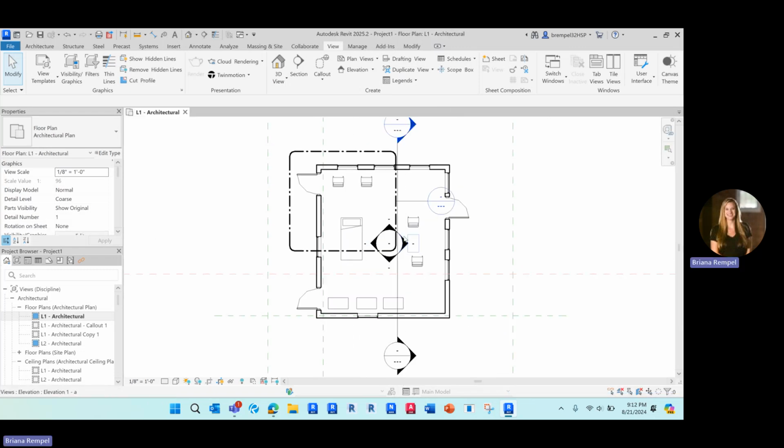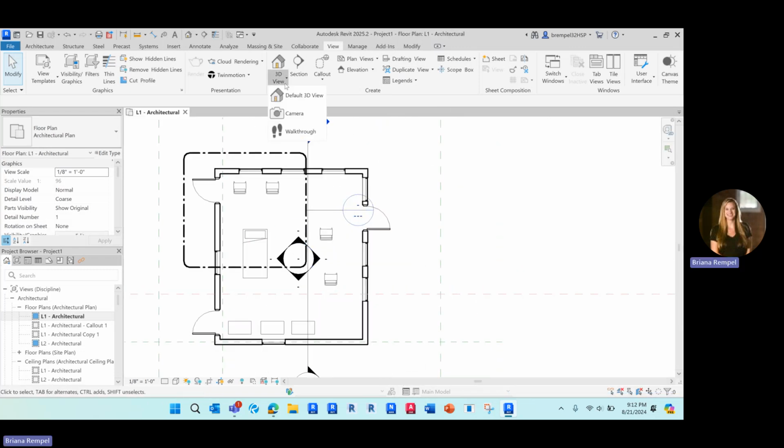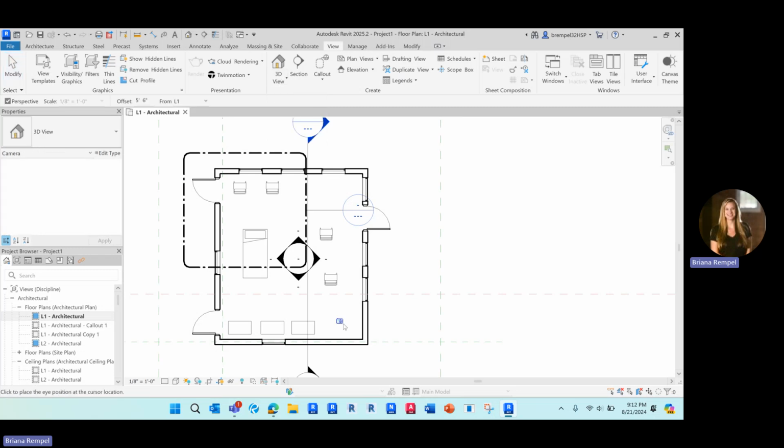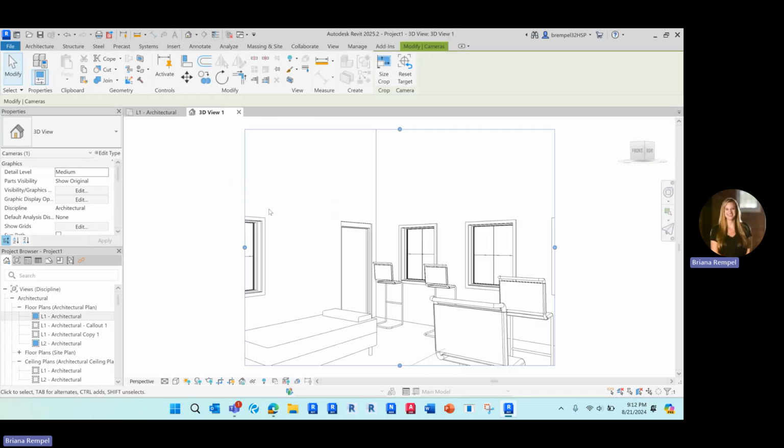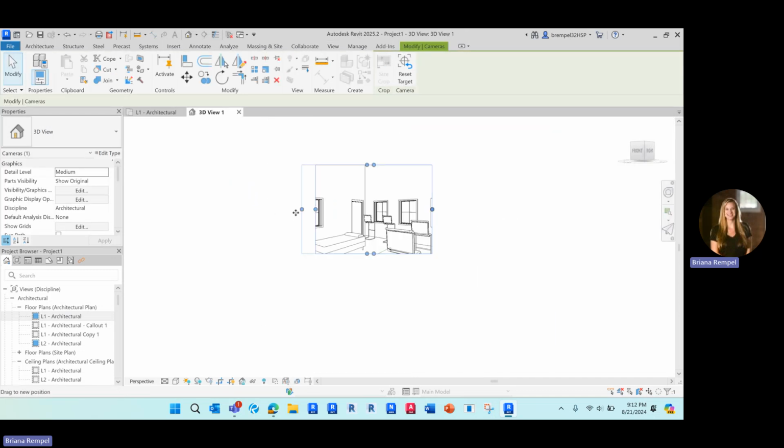All right, and there's a camera view. It's going to be a 2-click command. So I'm going to, under my view tab, go to the 3D view dropdown, select camera. And then first click is going to be where I want the camera to be set at, where it's starting from. And then the second click is the direction and the extent of the view. So right now, I'm deciding which way I want it to look. And then wherever I click is going to be the extent, so how far it goes. So I want to look all the way through the room. So I'm going to make sure that I pull my cursor past that wall. And then I'm going to click, and then it's going to automatically generate a 3D view for me here.